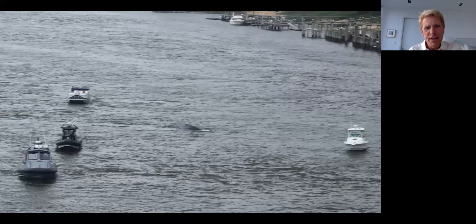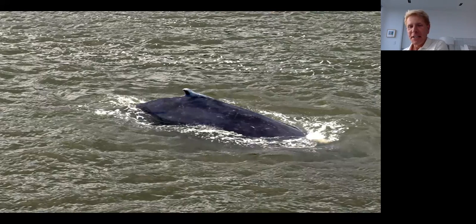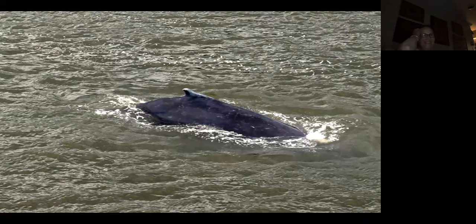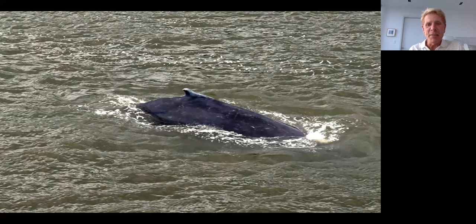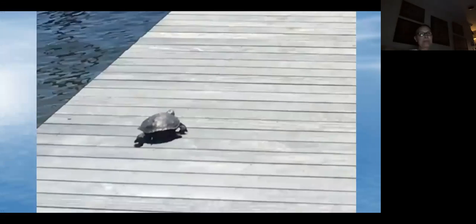On the left are the Marine Police and a boat that actually had some people from the Stranding Center. And all they were doing was warding off boaters, trying to protect that whale. So the picture of this whale wound up several times in the Asbury Park Press. It's now their standard humpback whale picture, which I took. Fortunately, they usually give me credit. If I find they haven't, I remind them that that's my whale that I took.